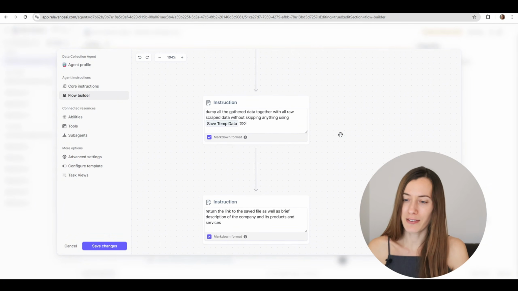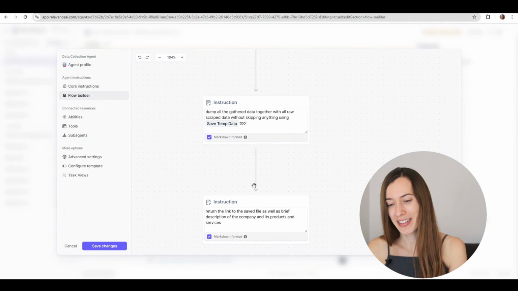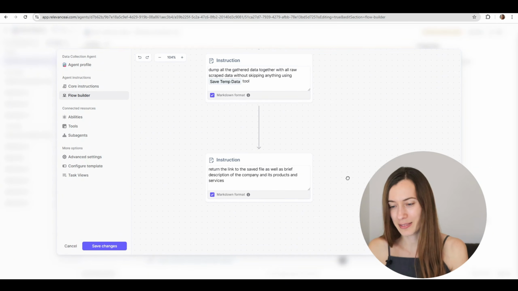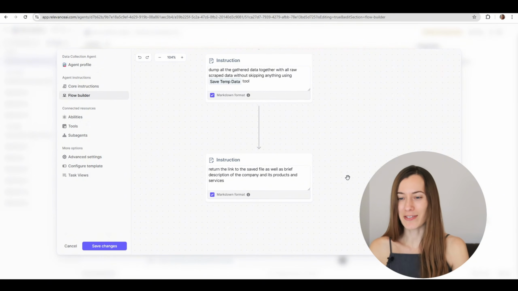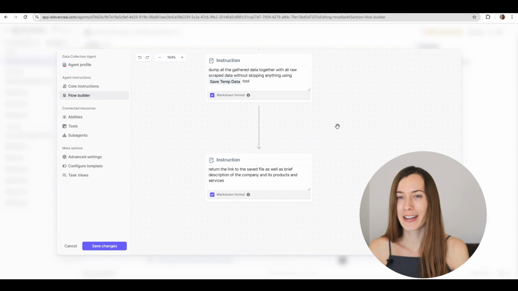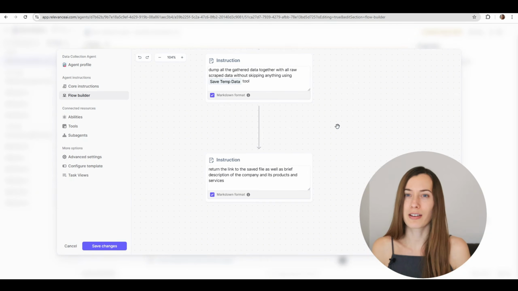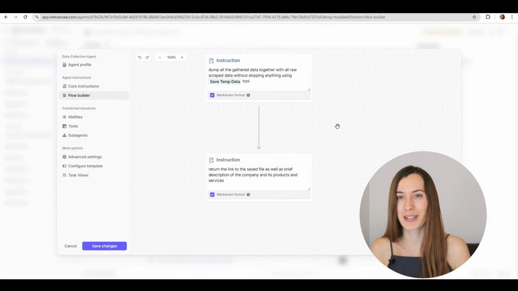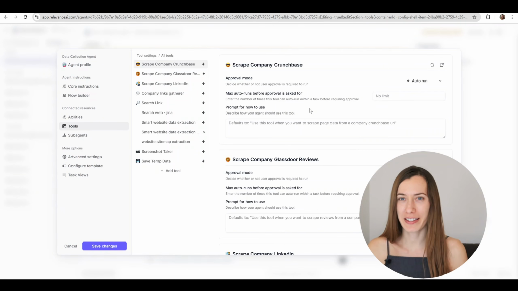And then we save that data that we collected to a file and return the link. That helped a lot. After those instructions and after building the flow, my agent started to be more reliable and producing much better results. I hope that I haven't missed anything and it is clear how all those tools work.